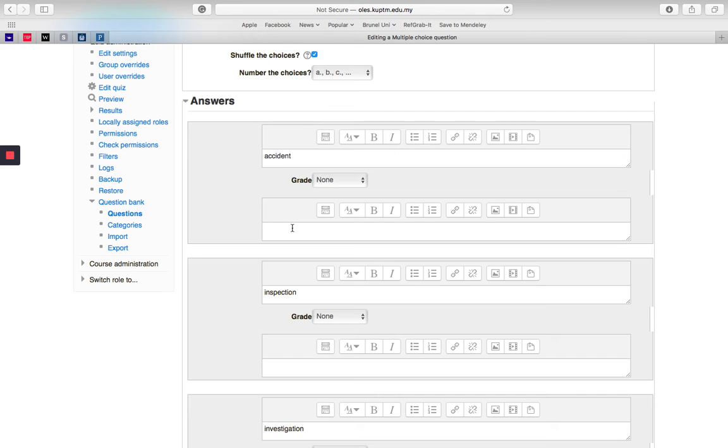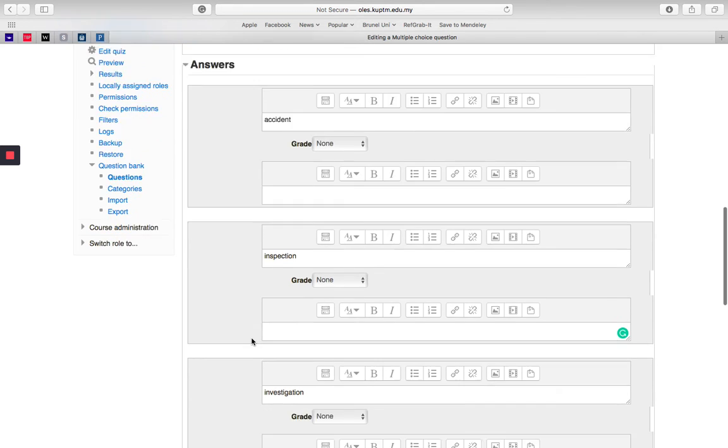If you are writing down any information related to accident, you can explain it here, as more information for students when they want to answer the question. However, if you think it's not necessary to put any information, just leave it blank.